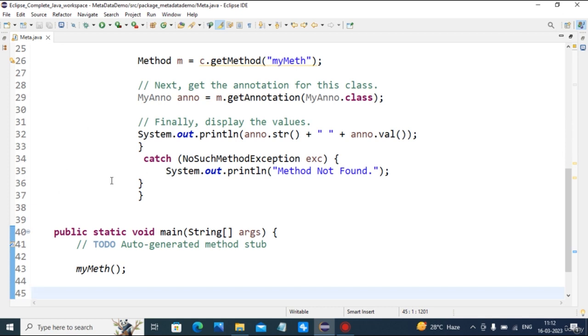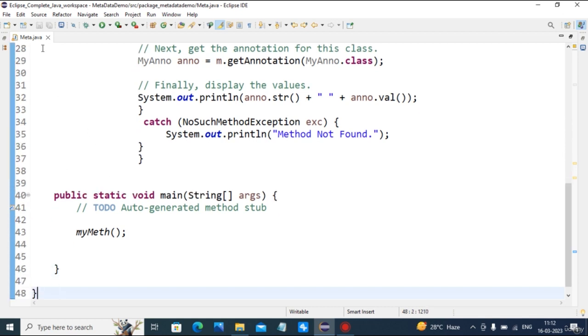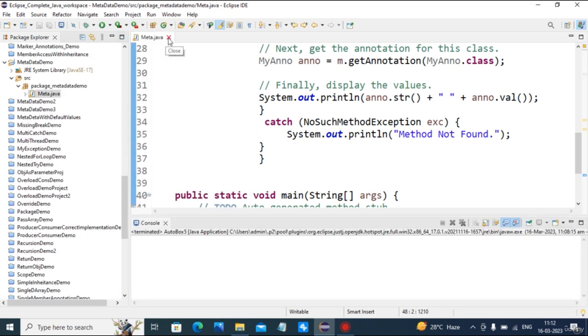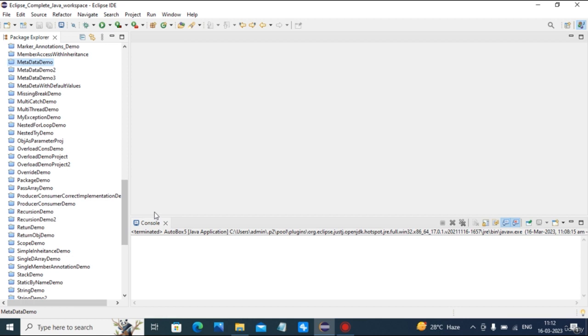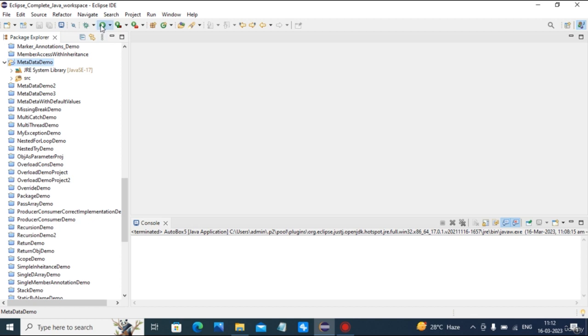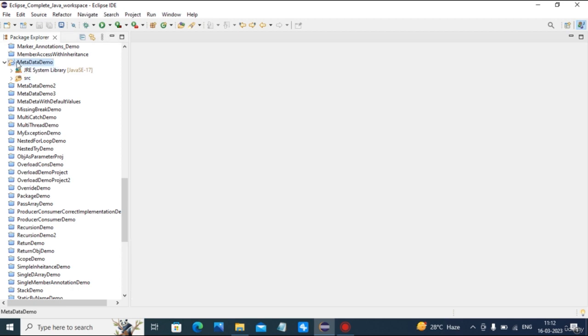Okay. So now we will be seeing the next example of annotation. Sorry, I have not run this. I've run this project. Annotation example 100 is the output of this program. Okay. So we will move to the next one.